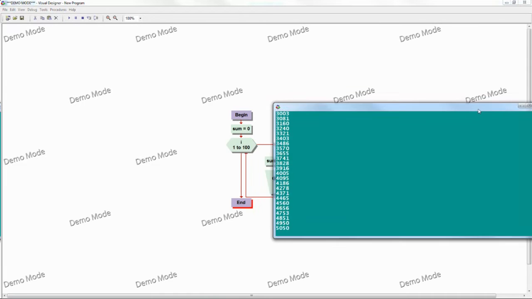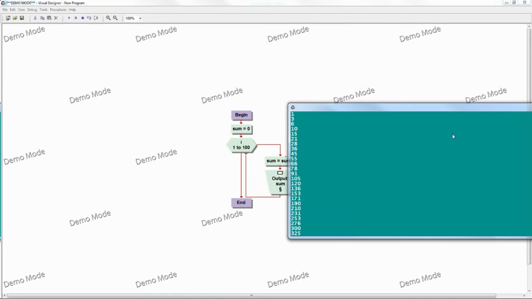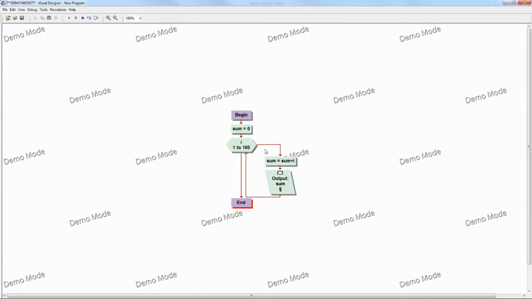The output is 1, 3, 6, 10, 15, 21. Okay.